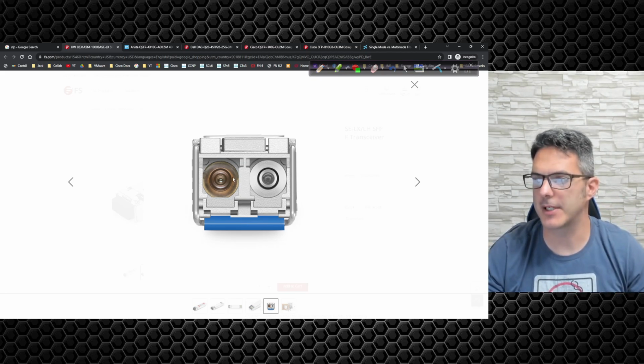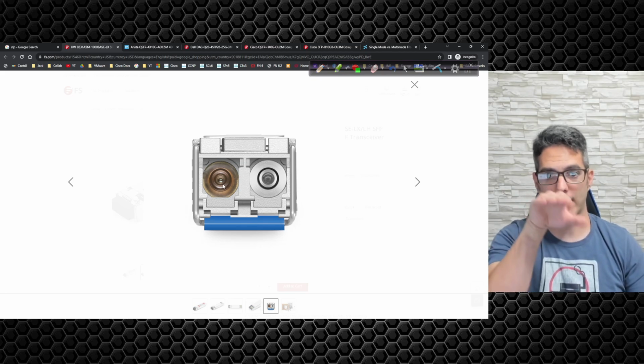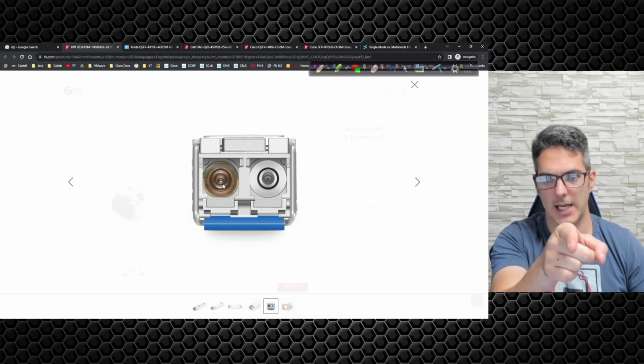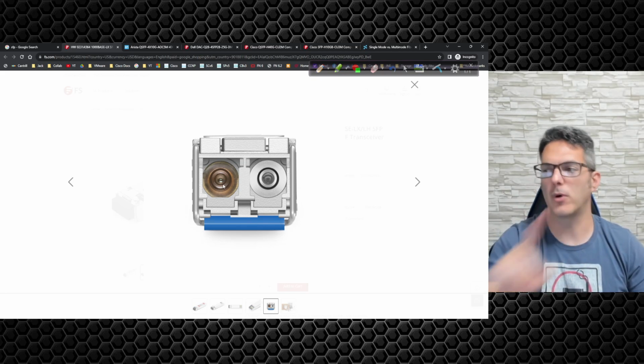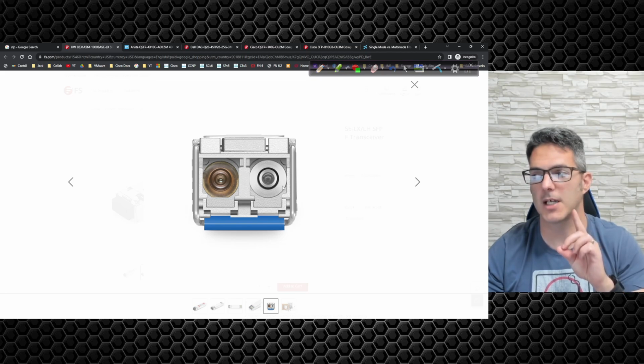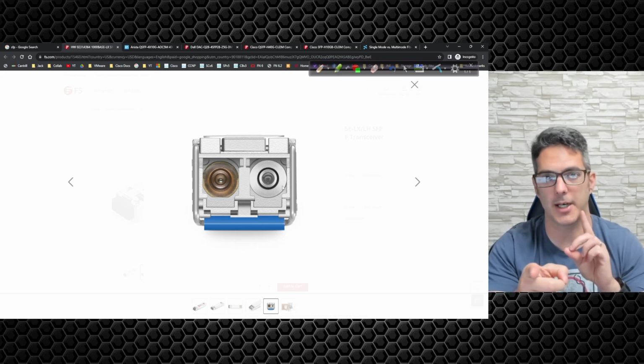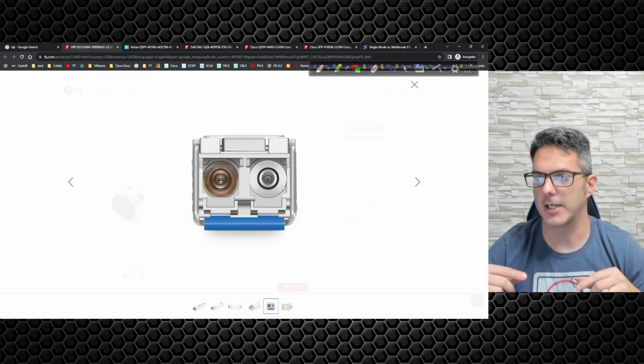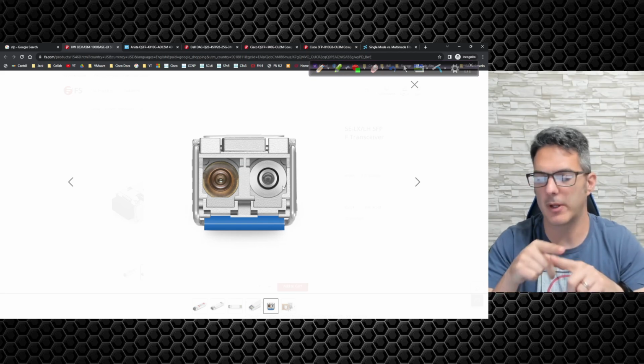Now, I don't know if you guys can see that right there or not, but if you were to look directly at the port, straight on, you would see one side lit up and one side not. The side that's lit up is your receive side. The side that's not lit up is going to be your send side. That is what they refer to as polarity. I've seen this a bunch of times where I've had to flip the polarity.